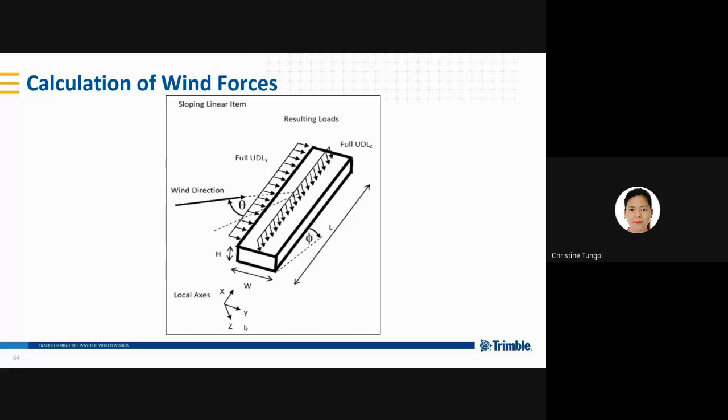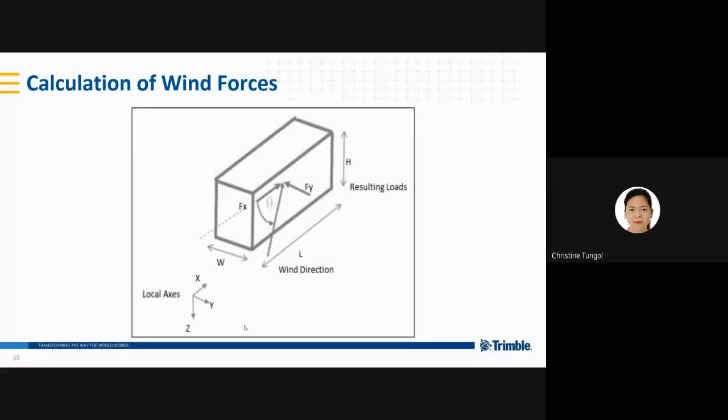For the members and ancillaries, wind force is determined as a full-length uniform distributed load, one acting in the local Y and one acting in the local Z, on the member, based on the major and minor axes. For the equipment, the wind force is determined as a single point load acting on the piece of equipment, based on the wind forces in the X and Y directions, and this force is assumed to be applied at the center of gravity of the equipment at mid-height. Note that all wind forces considered are horizontal; no vertical loading is considered.